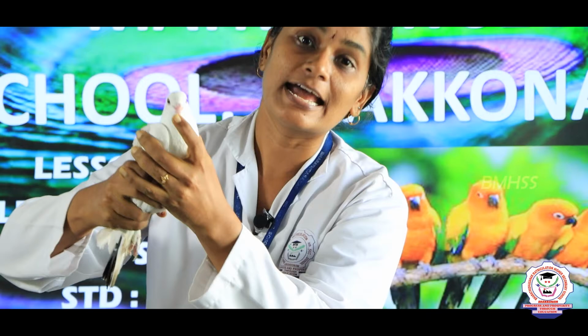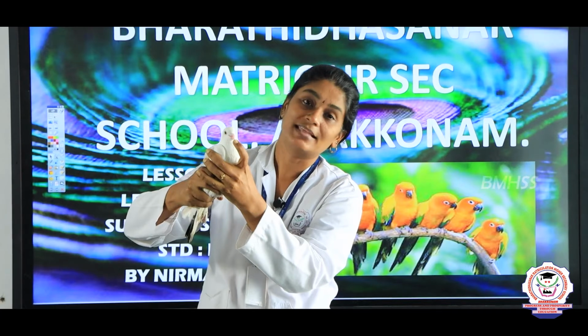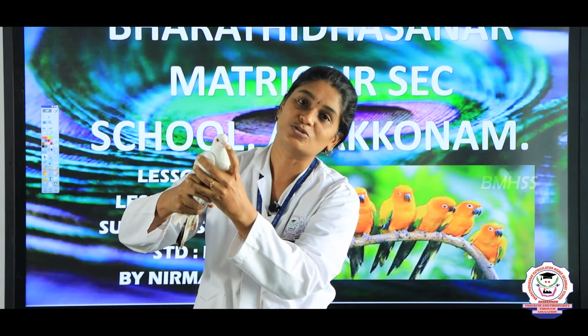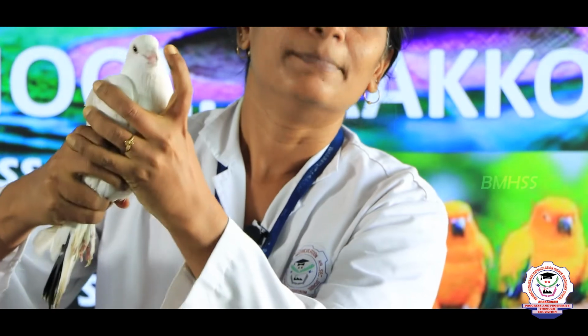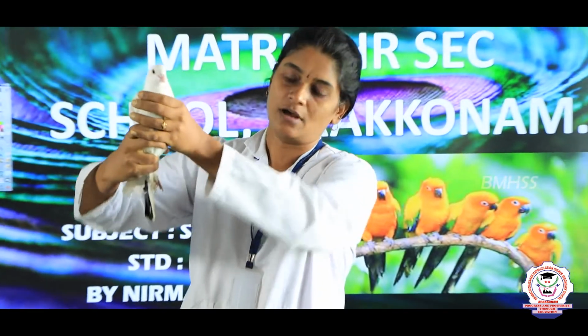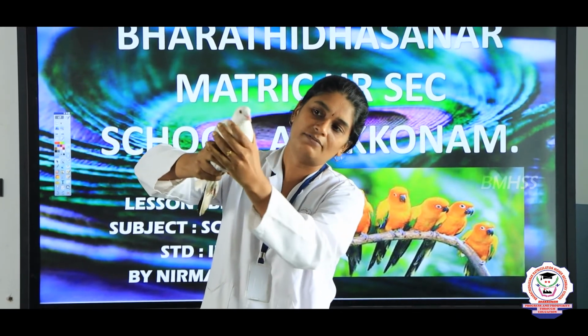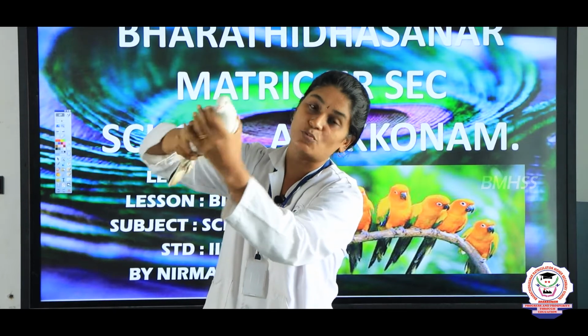Yes. Through this beak, the birds eat seeds, fruits, nuts and some worms also, is it? Through the beak they eat, and you can see the holes on the beak. That is known as nostrils. Using the nostrils the birds breathe, right? And you can see the body is covered with white feathers. Of course our body is covered with skin, right? Birds' body is covered with feathers. You can see the white feathers.